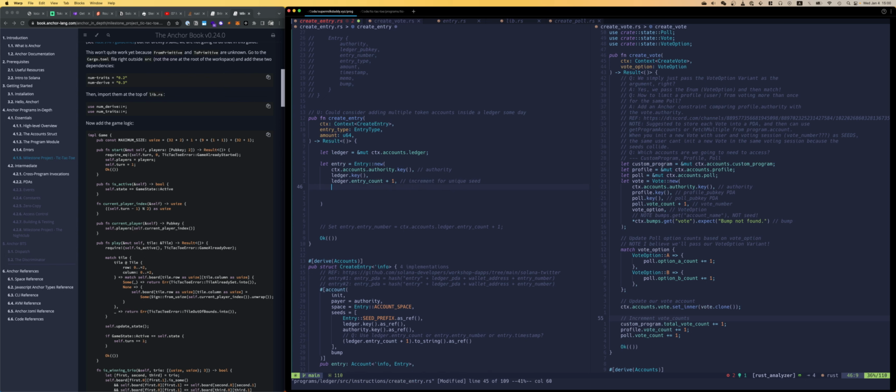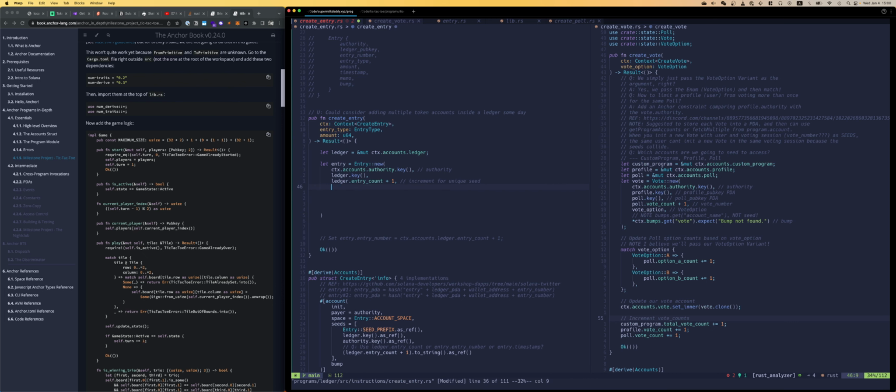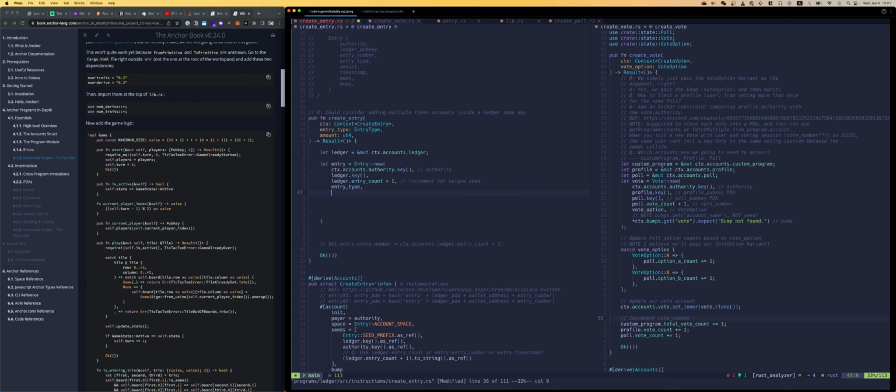What else do we have? Oh, this is the type. It's just the entry type, and it's passed directly as an instruction argument. We know it's an enum. Then the amount.